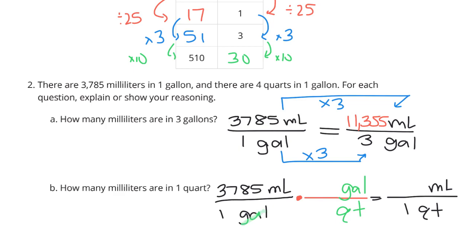That way, my gallons unit is going to cancel out. Now, what am I putting in? The fact that one gallon is four quarts. And so, I'll end up having 3,785 milliliters and one times four on the bottom is four quarts. Again, 3,785 times one was 3,785 milliliters and one times four was the four quarts. And this process of setting up this rate here is called dimensional analysis.